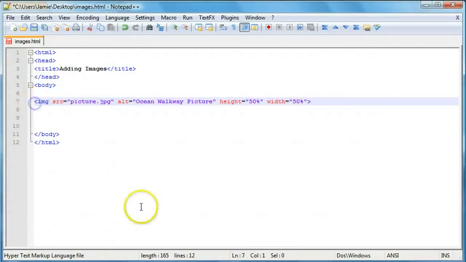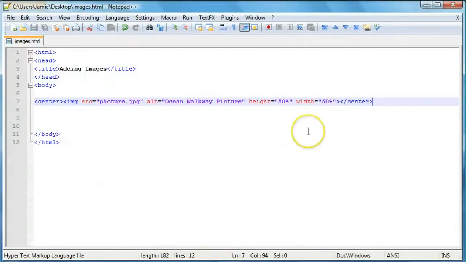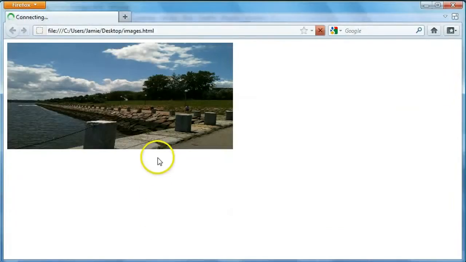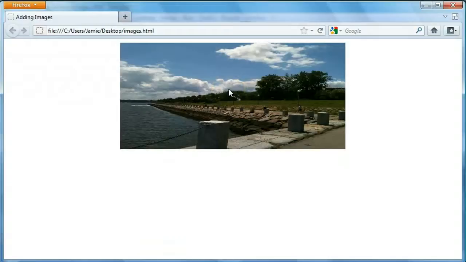And let me just tell you one more thing about the images. If we add a center tag, and this works with anything, text, links, stuff like that, it'll actually move the image to the center of the page. This might be useful if you're making a page where you want the images in the center, like a resume or something like that. So it'll just move it to the center of the page. So feel free to play around with that. Make sure that you know that you're doing everything right, styling it right, and have fun with it.